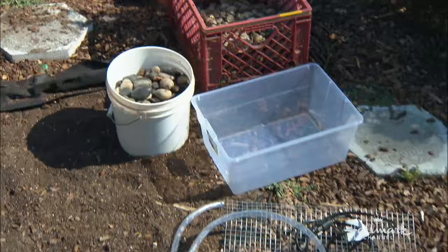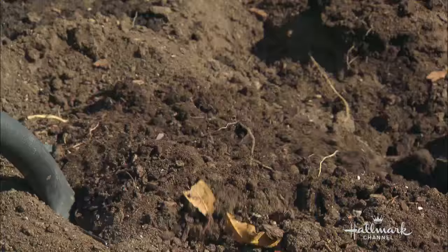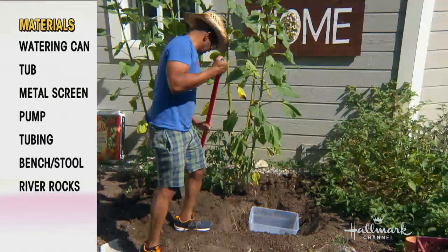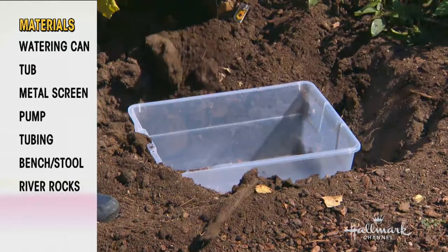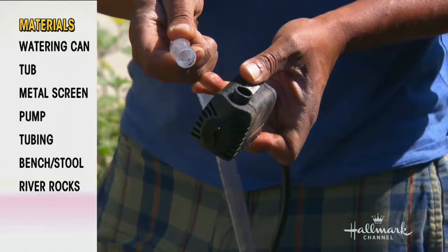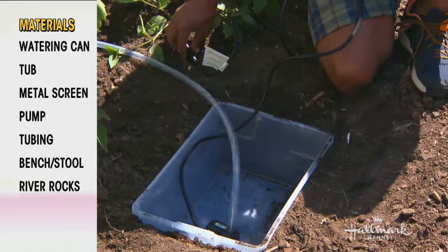What you're going to need is a big organizational tub, some screen, a standard pump, a watering can, and some pebbles. Dig a hole where you want your fountain and drop your standard storage bin in there so the lip is ground level, then fill in around it. Very easy. Get your standard pump, this was $19. It'll tell you what kind of hose. Put the hose on the end and put that at the bottom of your tub.